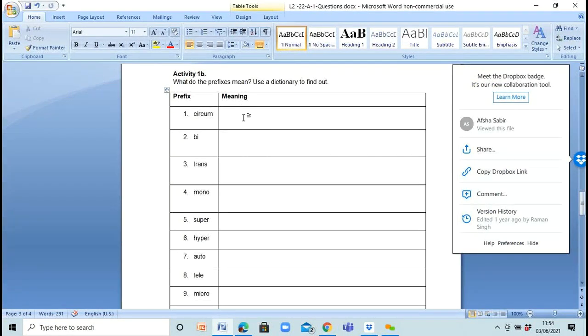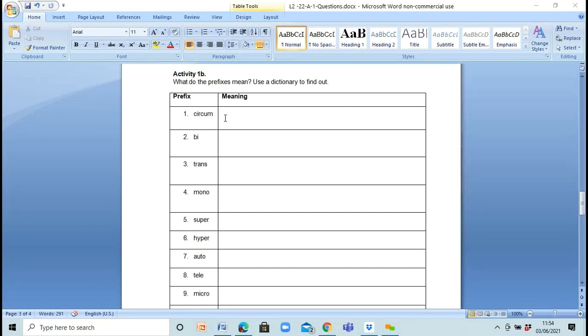So let me see. Find my document I was looking at. Okay, so what I'm looking for are simple words. I don't want big sentences. I just want a nice simple word, because this is what they'll want in the test. So circum means around. So just one word there.